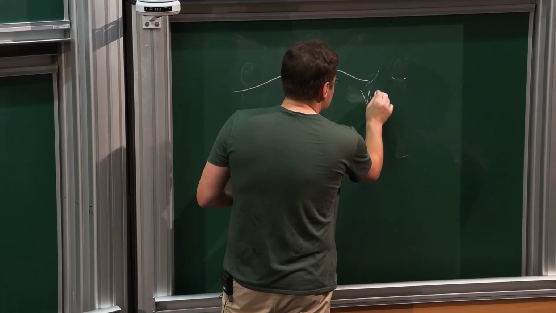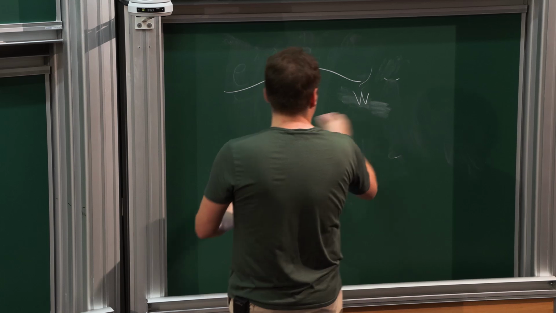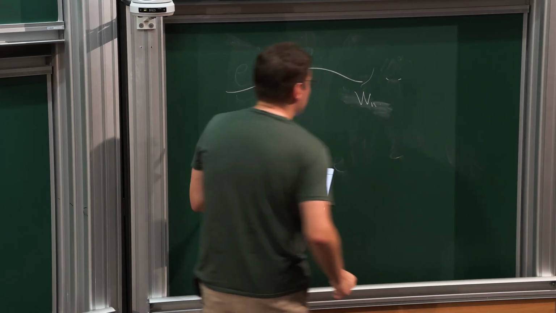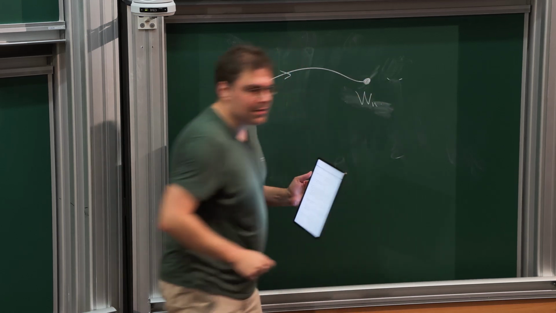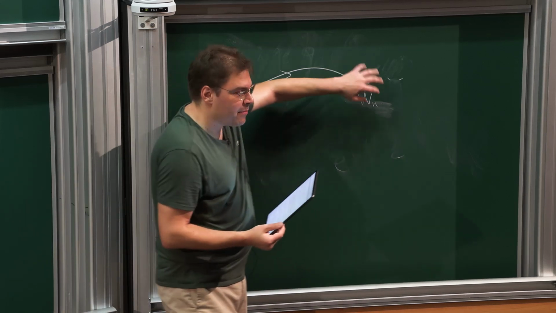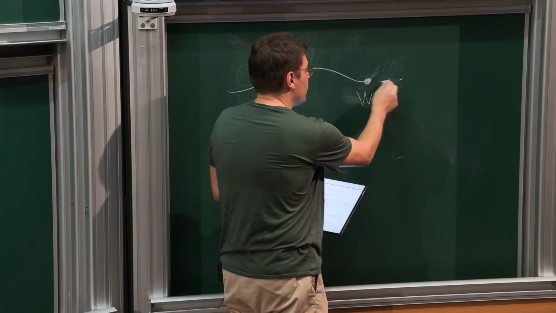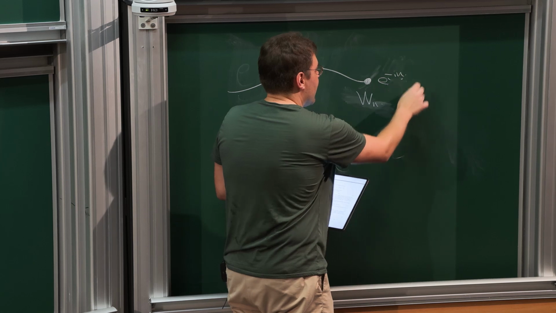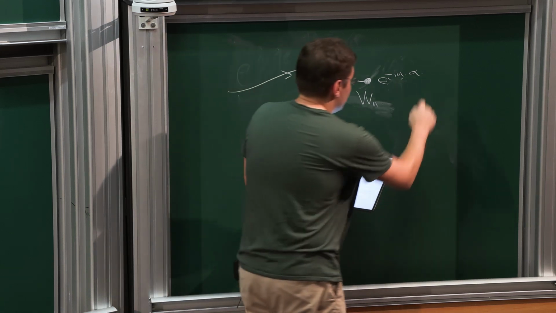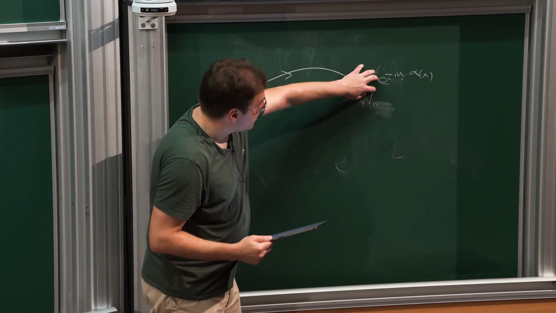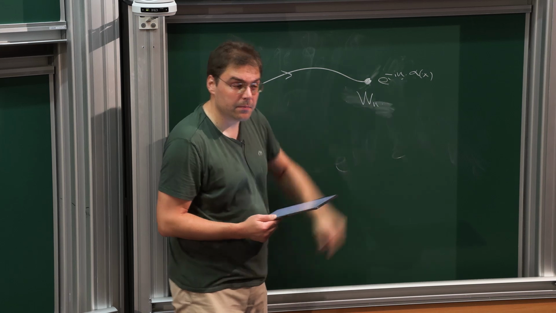But if you take this to be a Wilson line of general charge, let me not call it Q_E because now Q_E is the charge of the Higgs field, let me call it n. Then there's a question of when this thing can end. Well, we've already discussed that an open Wilson line, if it ends in the middle of your space-time, is not gauge invariant. Instead, it transforms under a gauge transformation with angle alpha of x with a phase that looks like e to the plus or minus i n alpha. And so that means you have to stick a charged local thing here that carries precisely charge n.